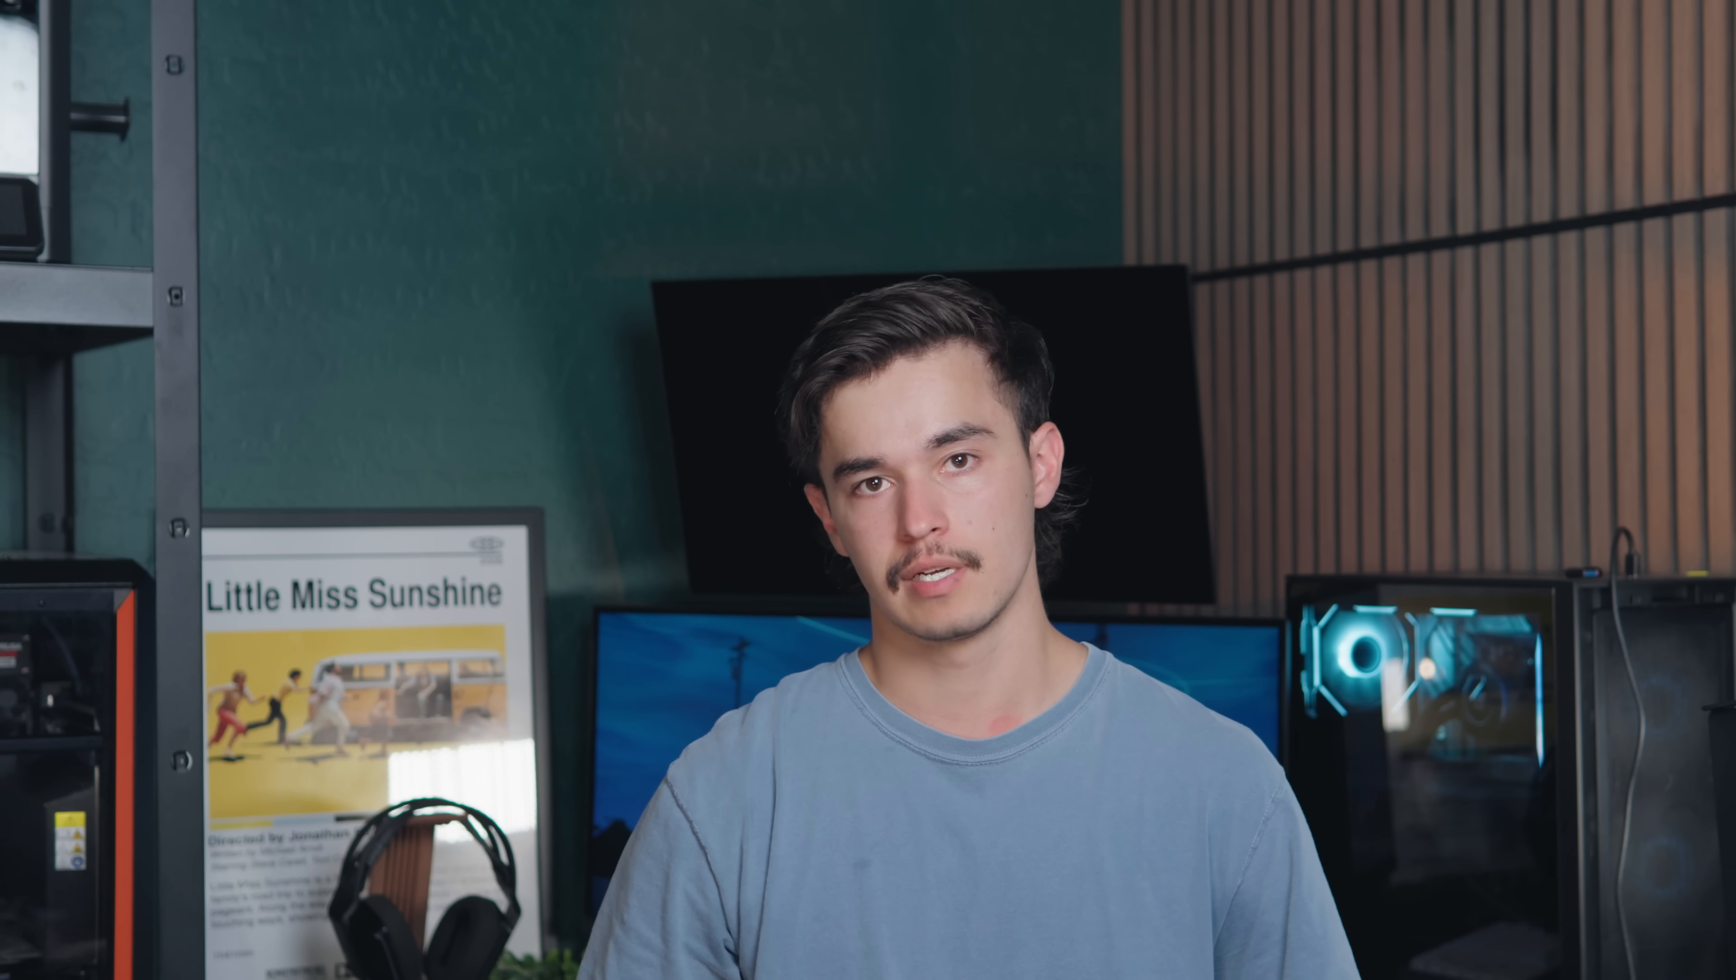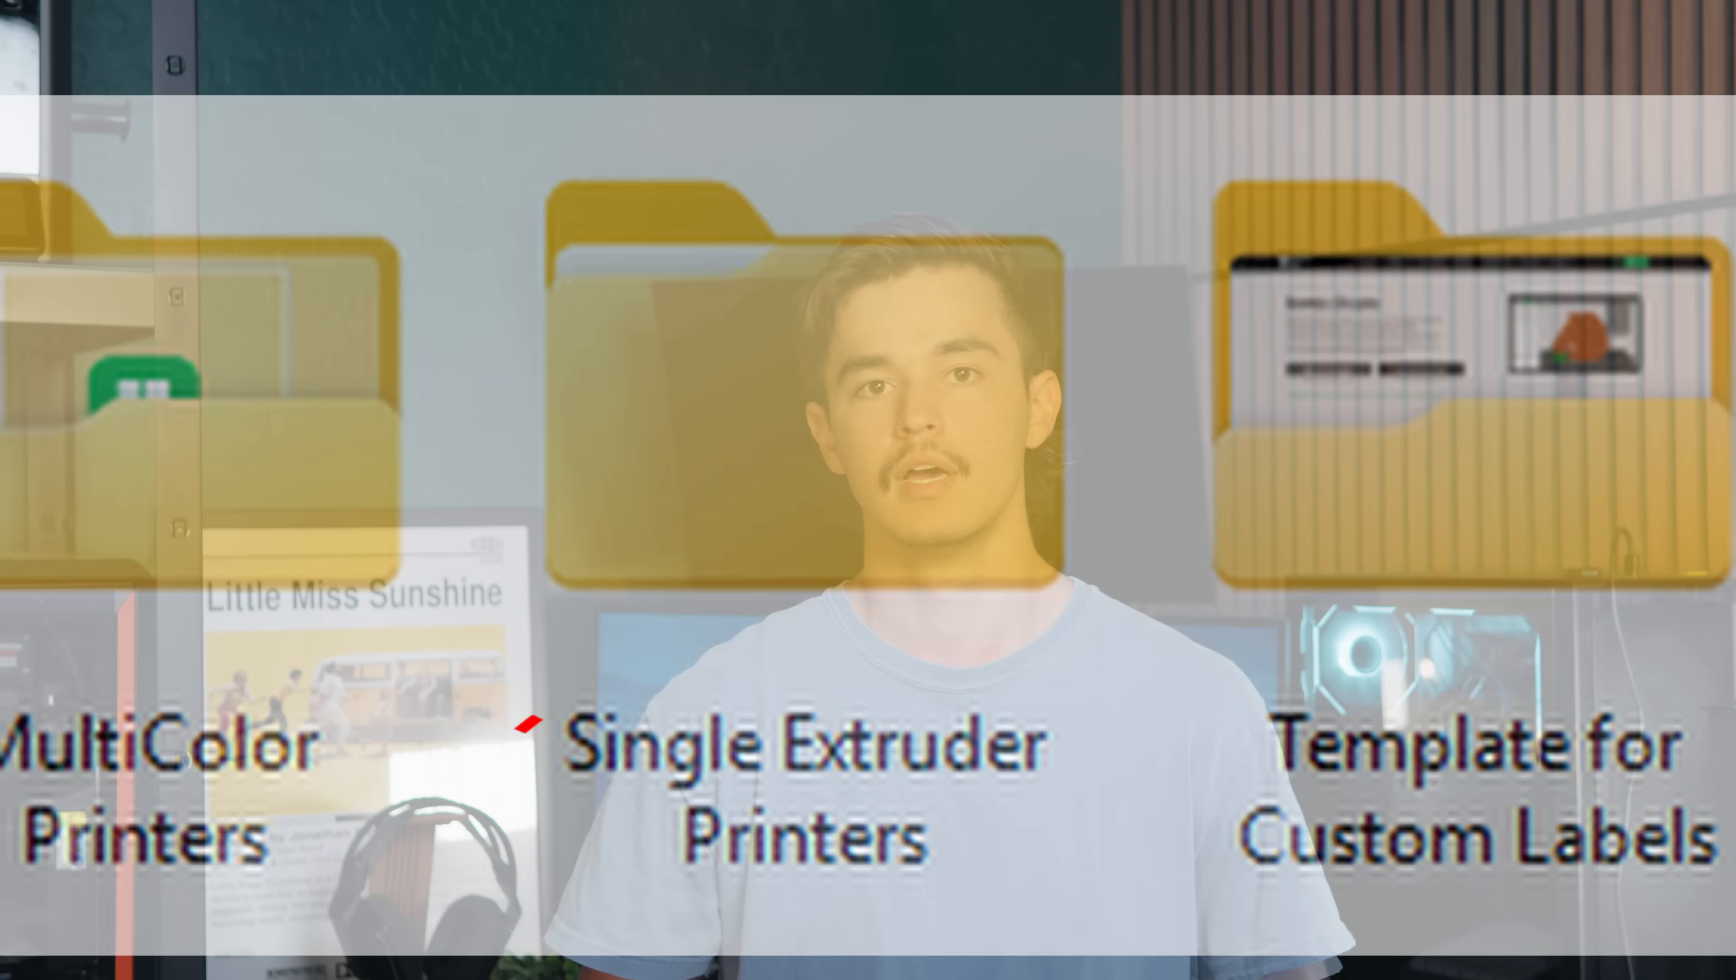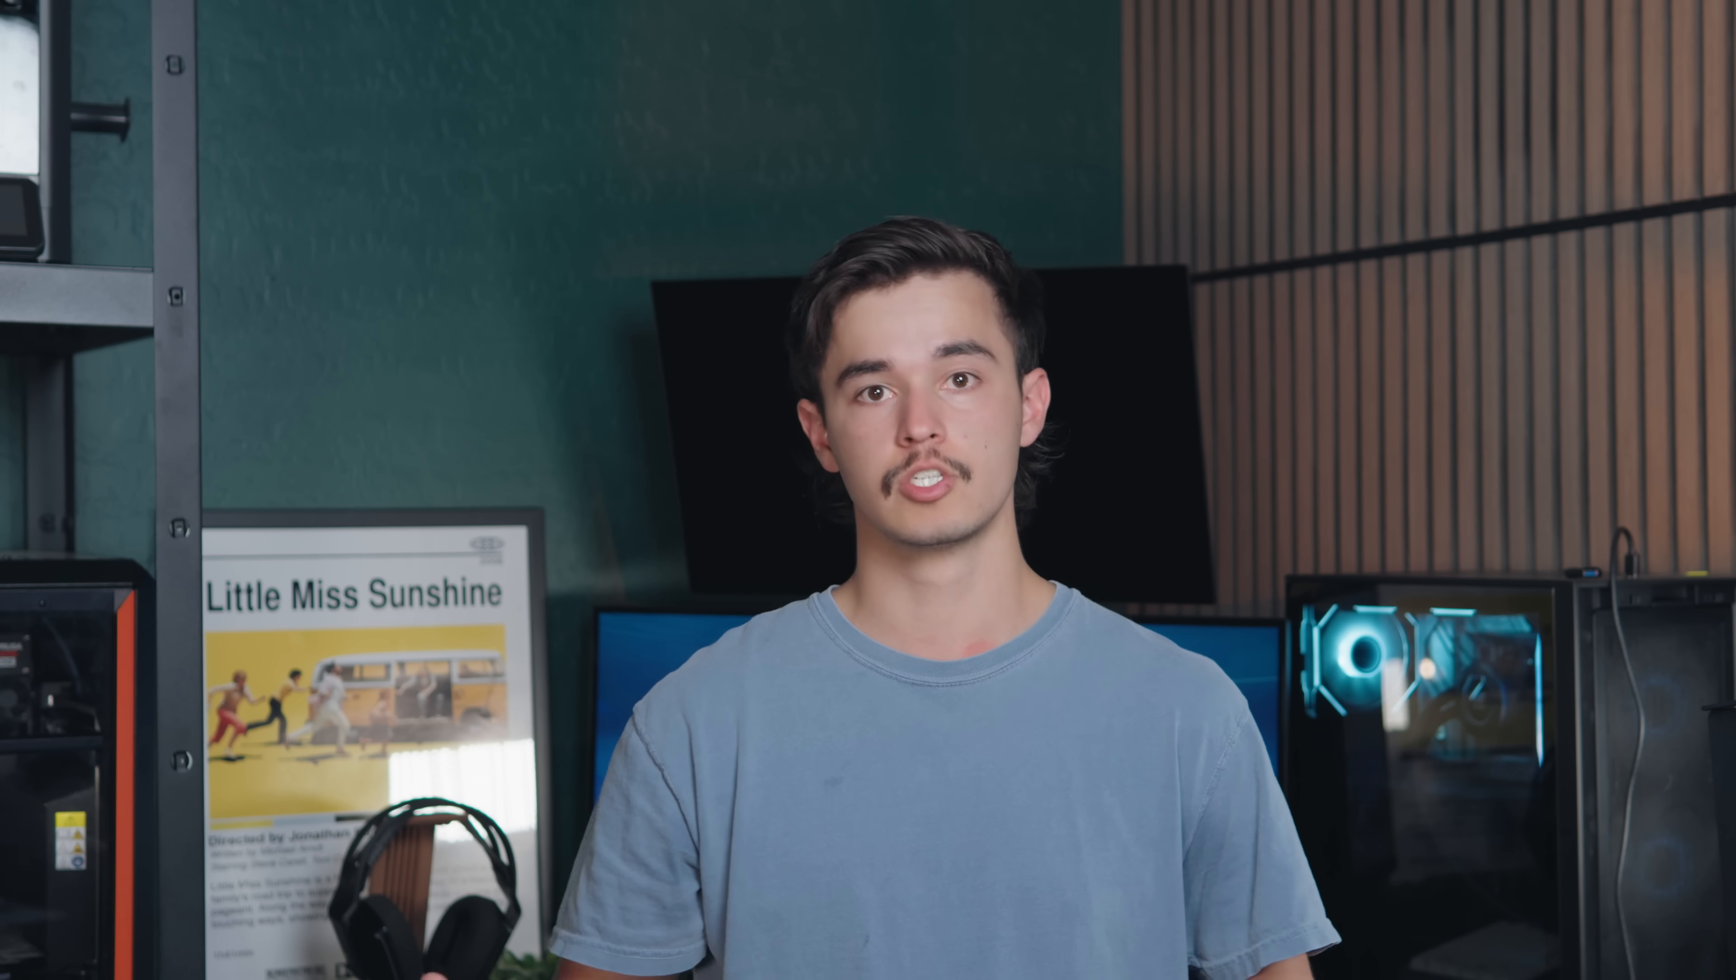I know what you're thinking about these labels. What if I don't have an AMS or any sort of multi-material system? How am I going to print these out? The creator thought of this and they included a file that allows you to use just a single nozzle with a filament swap built in. So you don't have to have an AMS to print them out like you can do it with just your standard 3D printer with no multi-material system. I know what else you're thinking too. What if there's not a label for what I need? Well, there's a template for custom labels, obviously, because there is nothing that these guys didn't think of. There's also really detailed instructions in the manual about how to create these custom labels. This is seriously super user friendly.